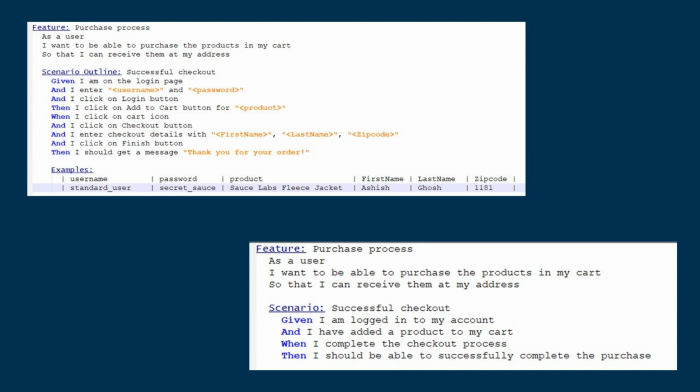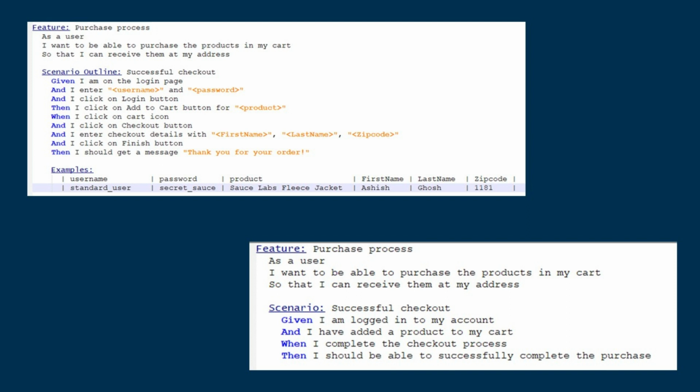Another problem with the imperative style of writing is the usage of examples in a scenario outline. Say, in this application, we have the details of entering an address, which is probably the first name, last name, and only the zip code. But in other applications, you might have to enter addresses which have, let's say, the street name, building name, and many other fields.